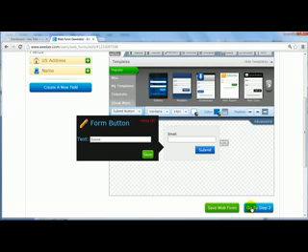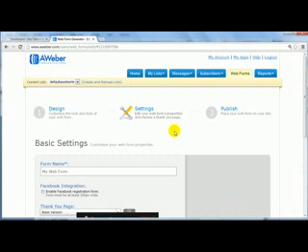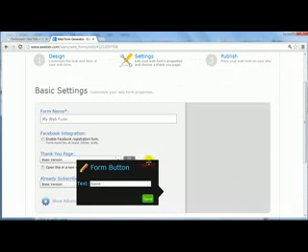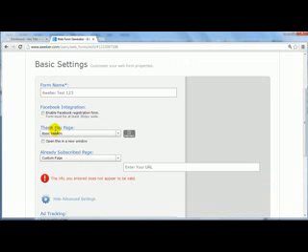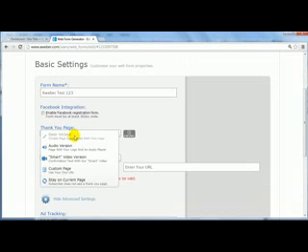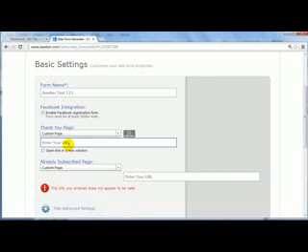And we're going to go to step number 2, which is the basic settings. And you can name the form name anything you want. You can enable Facebook registration forms if you want to. And then for a thank you page, you can either use the audio version, smart version, or your custom page URL. This is basically when somebody fills in their name and information, they're going to be sent to your thank you page.